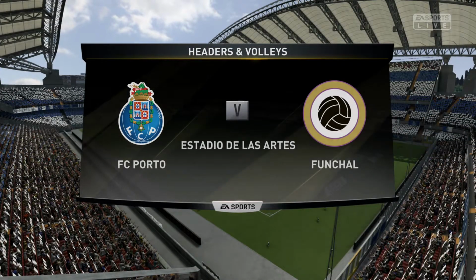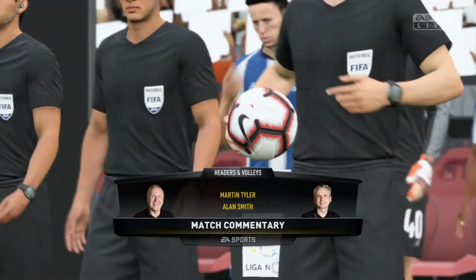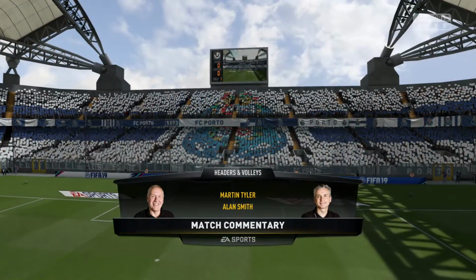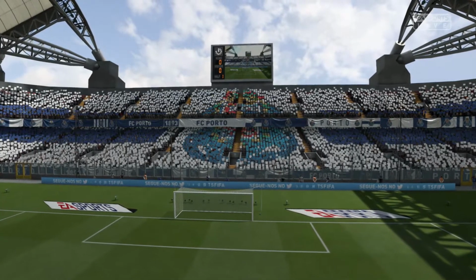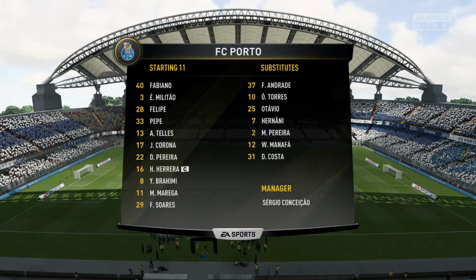And something a little bit different for you. The laws of this particular contest will be now described by Alan. Yeah, headers and volleys, you're going to see crosses coming into the box. Set pieces count, of course, but it's going to be all action, this. Porto in our match today against Nacional.